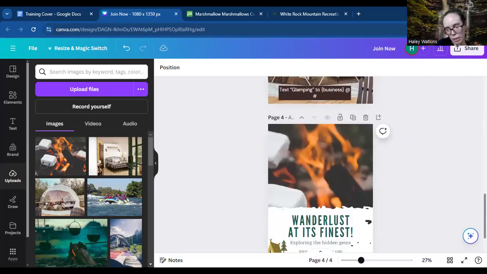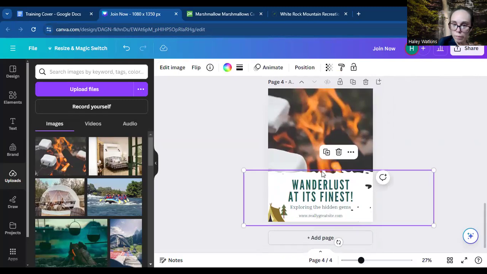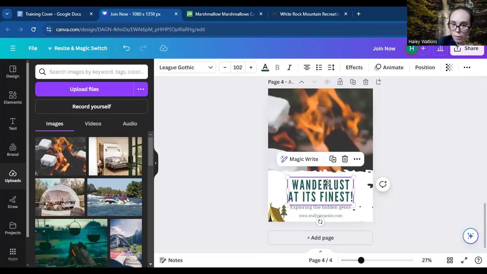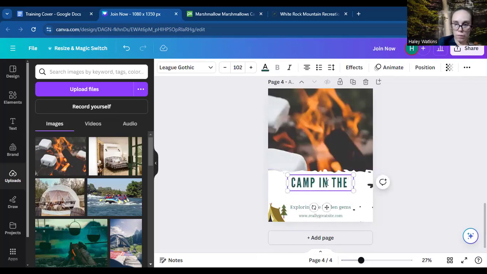I think I usually charge about 20 to $40 for campsites, depending on what they want. Yeah. Camp in the mountains.